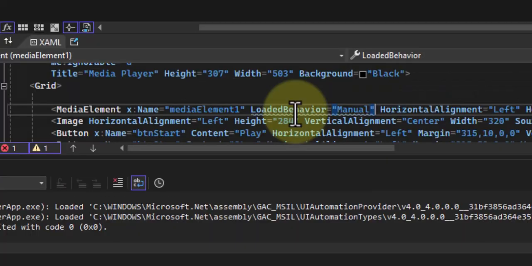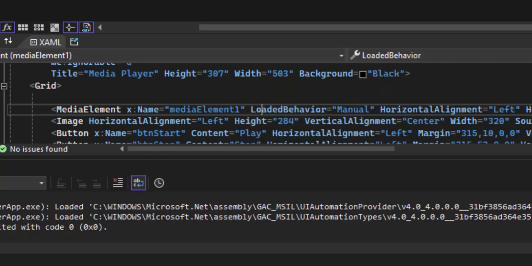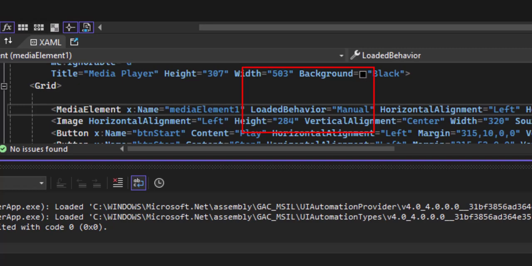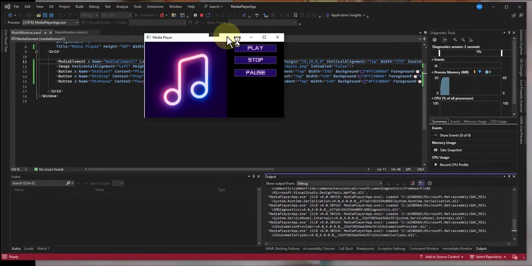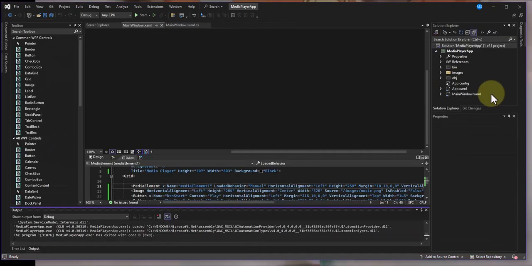And I can put it to manual. Now we have our loaded behavior as manual. Now what should happen when I run it, let me run this, it should not start. The music shouldn't start. Yeah, there we go. Good, perfect.